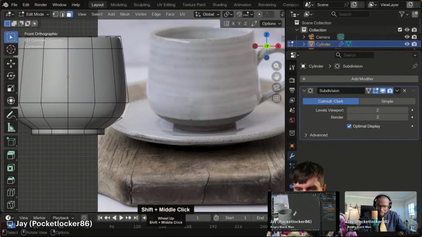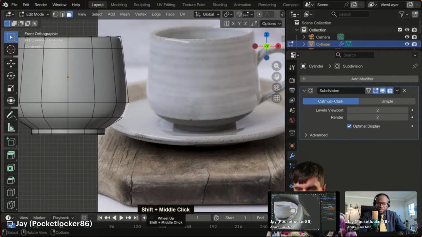Then you'd be trying to grab this face and extrude it into the cup. Well, not that far into the cup. I'd like it to kind of get lost on the wall there. I mean, that is in principle a handle on a cup. Maybe not a very good one.